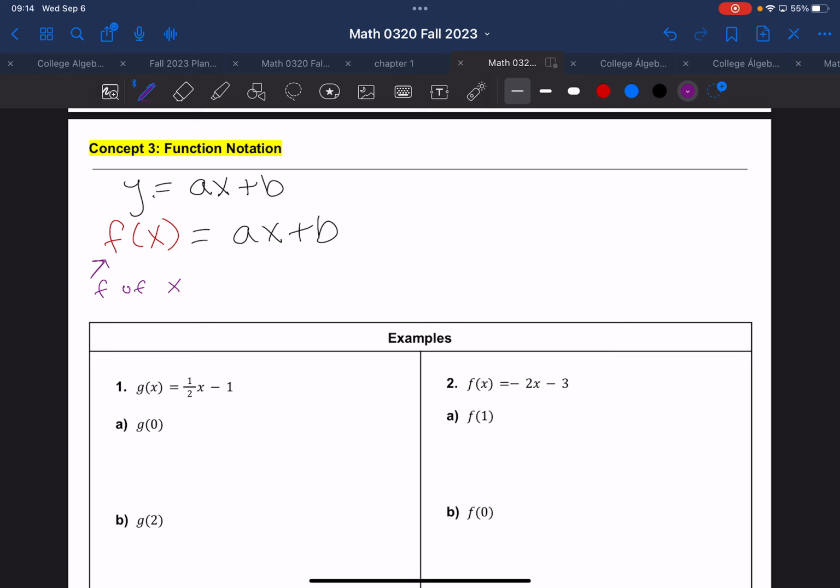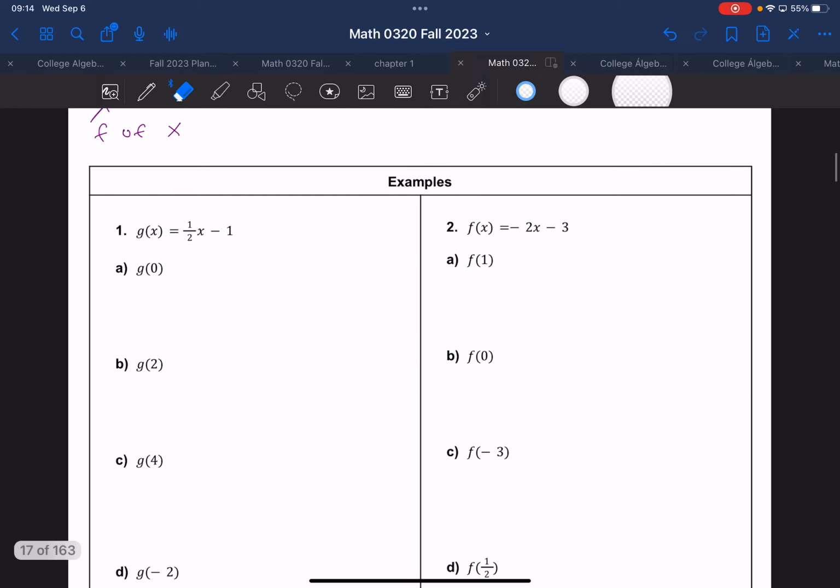What if we had something that looks like this? How would we say that? That's the function what? G of b, right? Function g of b. Okay, what about this? How would we say that? H of 2. This is the function h of 2. Okay, so we're going to keep that in mind. Let me go and erase that.